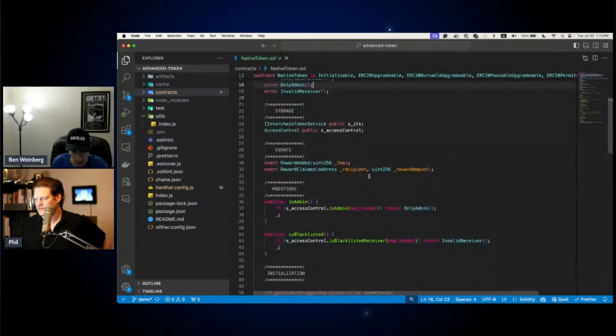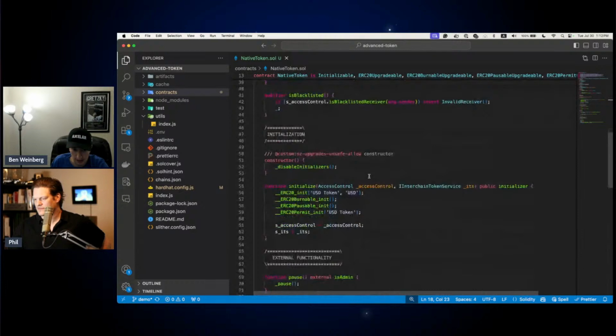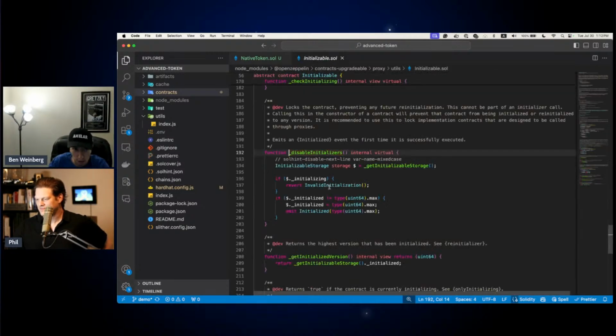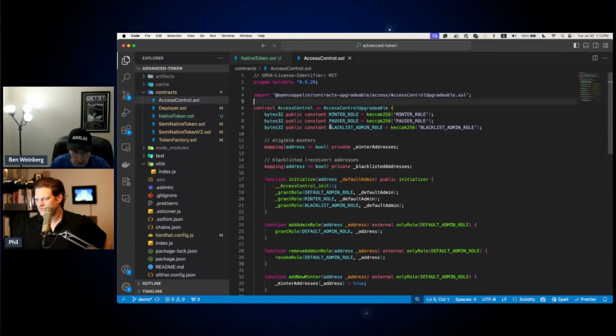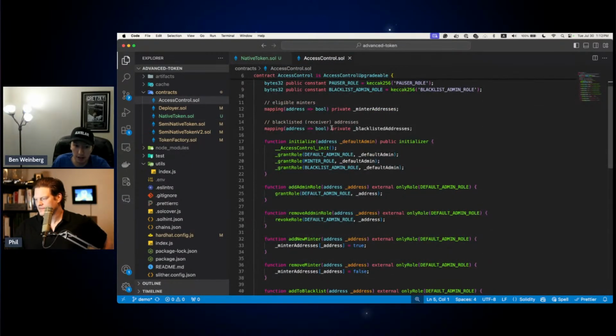And I want to start right with our initialize function. We're going through initialize rather than a constructor because this token is going to be upgradable. So right off the bat, if we look here, we're passing in two contracts. The first is our access control contract, which we will not be writing together. I wrote it up already before, but access control is basically where you can manage different roles for the token.